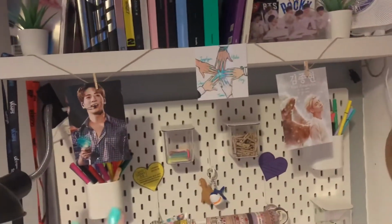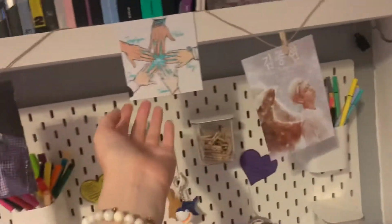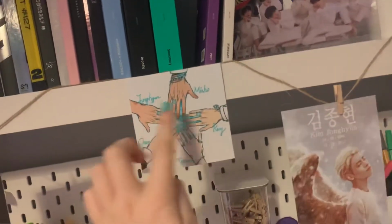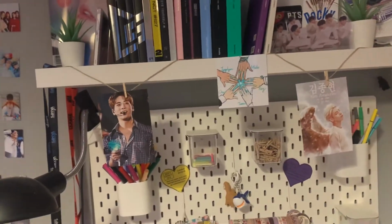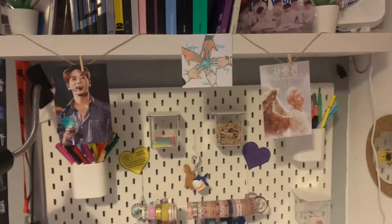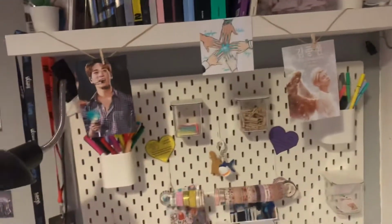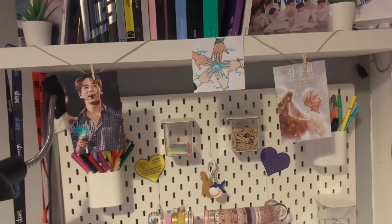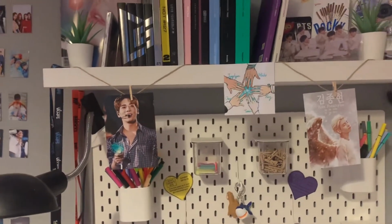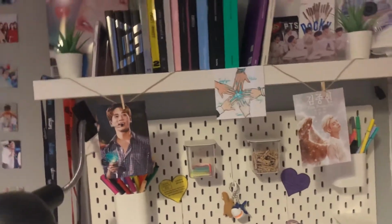So yeah. Then I have these pictures hanging up, which I love. It's just Jonghyun and these ones, and then this shiny one that has all their hands on it. This is just because I don't have any shiny albums at the moment, and so I don't have any posters of them. Shiny albums are so hard to get in the UK. Well, I found it really hard to find them in the UK. If you have any tips of where you can get them, please let me know. I do want to get some from the K-pop shop in London, but I haven't been there, and they don't have Epilogue, which is the one I want to get first for the Story of Light.